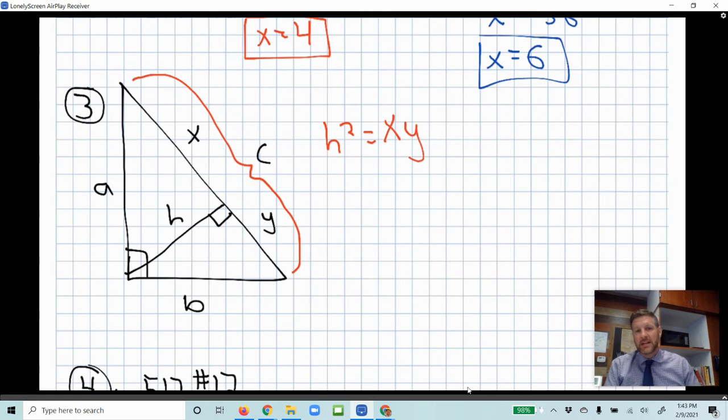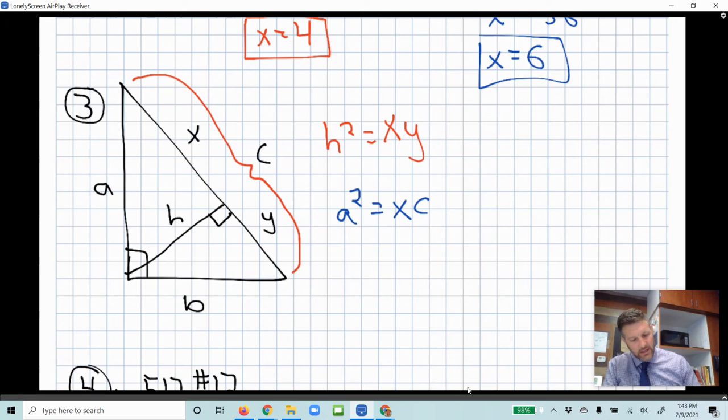That comes from setting up a proportion in which h is used in both ratios, and it's the geometric mean. For now, just start memorizing that the altitude squared is equal to the two divided sides multiplied by each other. The other corollary is the same principle, but getting the other sides involved. One starts with a squared as the geometric mean, and if a is the geometric mean, then it's equal to x times c.